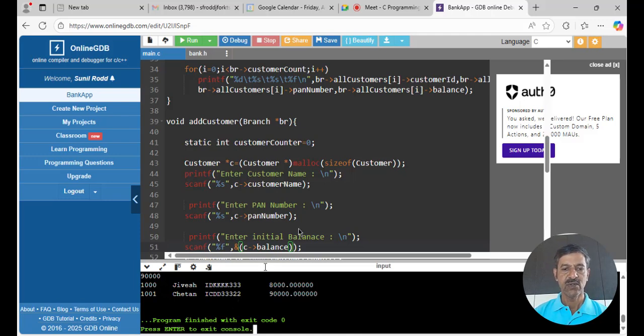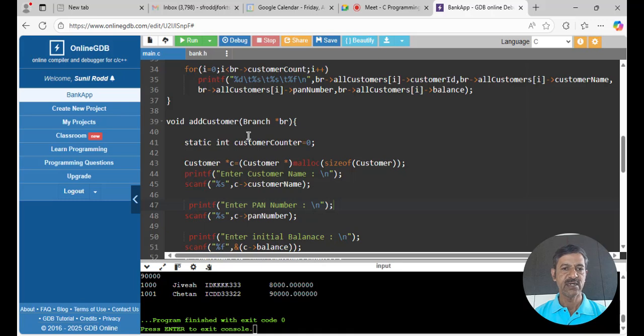Okay. So it is possible to build a complete application like this with different structures modeling one real life object like bank, branch, customer, and then again customer accounts and transactions, right? So the higher level you go, the more difficult the project becomes.